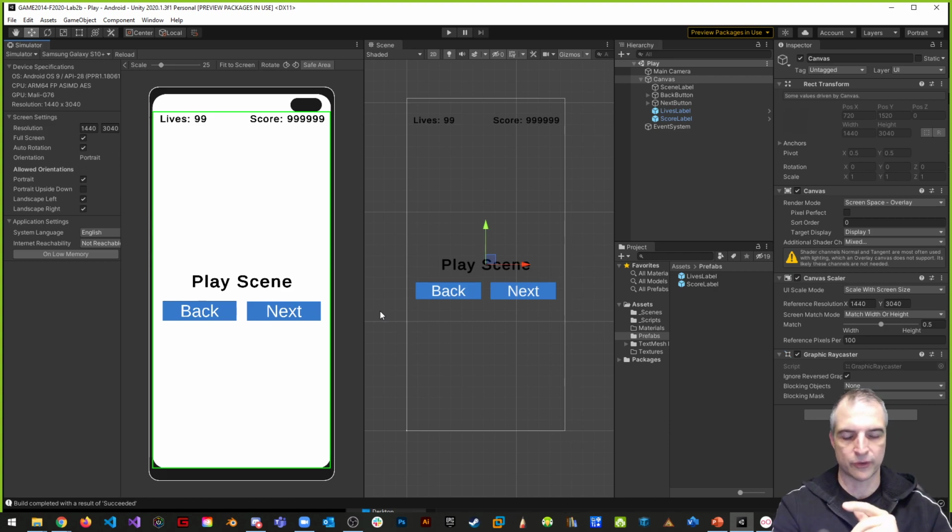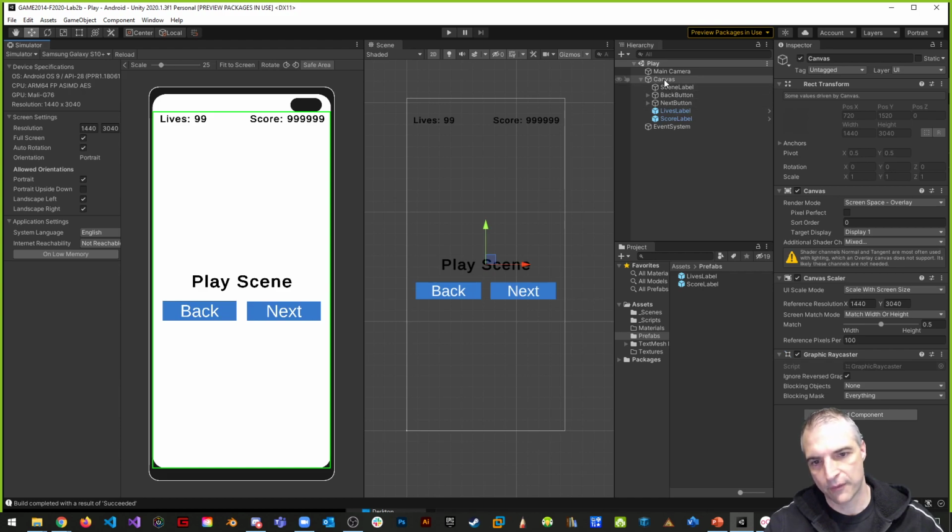I want to, first of all, make that canvas change to all the other scenes in my game, right? So I want to go with scale with screen size. I could make the canvas a prefab, but my problem with that is that my canvas is going to be different every single time, and I'd rather make the components prefabs of the canvas. We don't have a lot of scenes right now, so let's go into my scenes, and I'm going to save this scene, go into my play scene, and remember 1440 by 3040, and change it, because this is individual per scene, right?